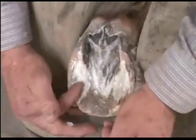You can start to see the texture change. I'm going to exfoliate the back portion primarily. Now you can see some waxy material come through there. You can also see the plane that I'm going to be trimming this start to develop. Okay. You can see the plane of this shiny surface there.